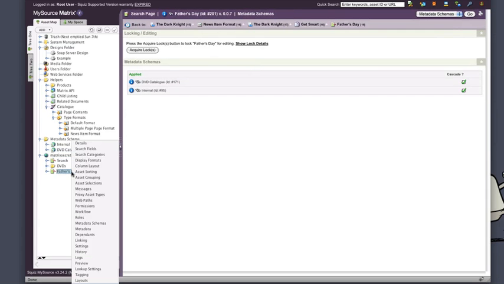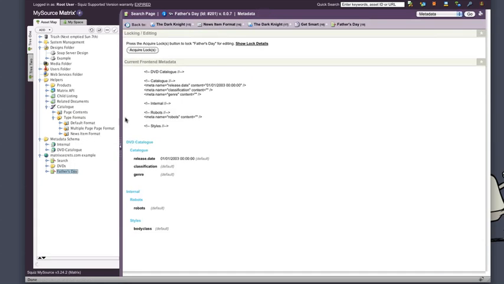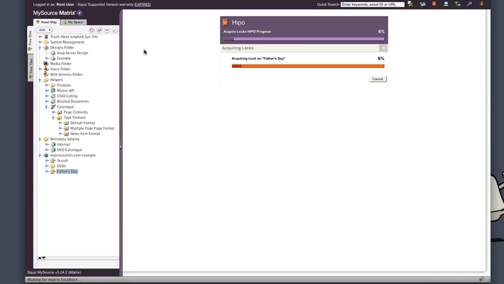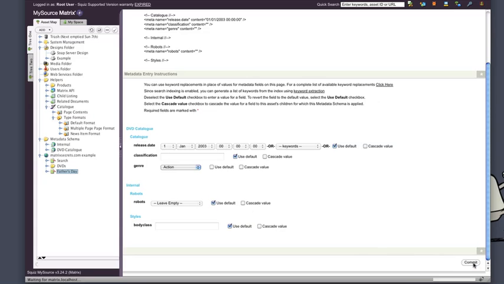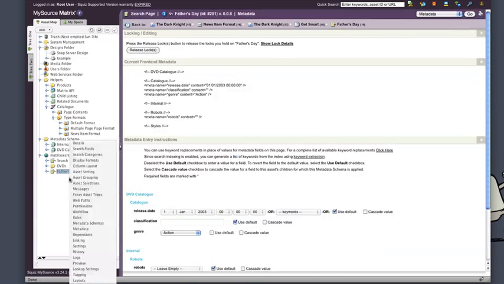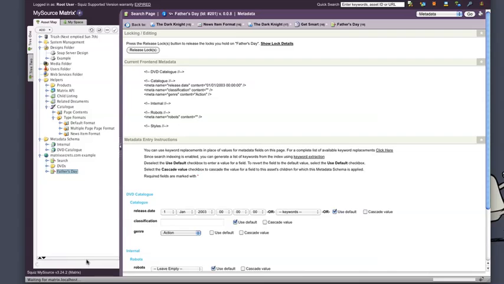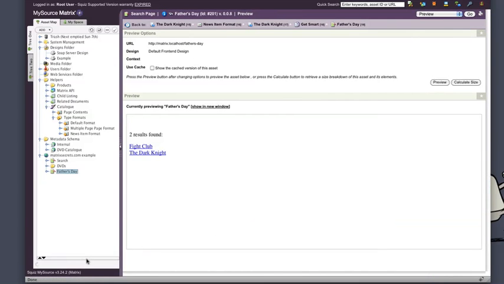So what our stored search is doing, if I just go to the metadata screen now, is it's saying for the current asset, which happens to be the search page, grab the genre and then use that in your search. So search across everything for what we're about to set here, and it's just a way to get the search to kick off automatically. So we're going to pick genre and action. And if we preview that, if all's gone according to plan. Beautiful.